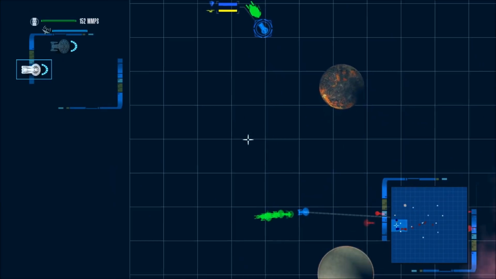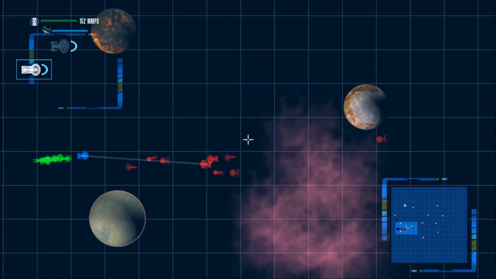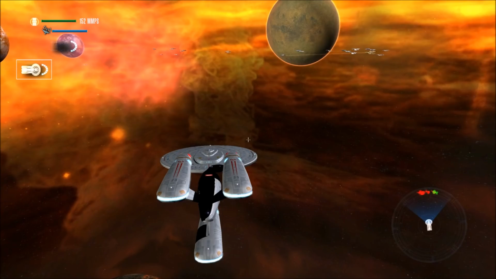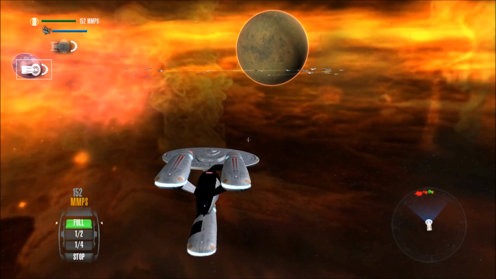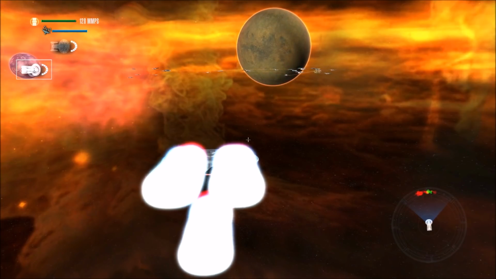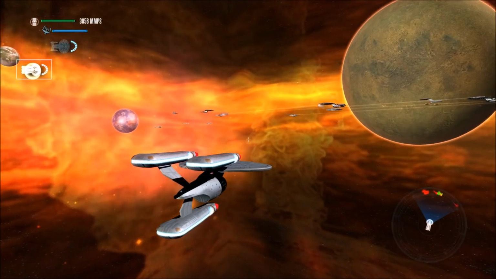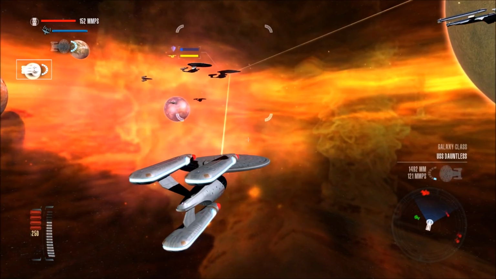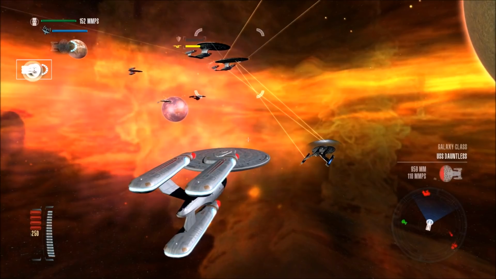The loyal Federation and Cardassians or the Starfleet. Plus, I did put back in the long-range Federation turret, which is kind of a death beam, if you will, at long range. It's kind of like the Evolution Galaxy class's phaser lance. They were firing on a Dauntless.